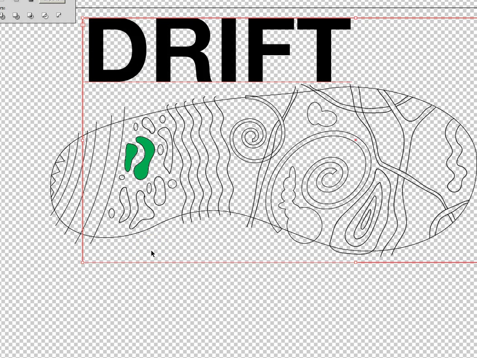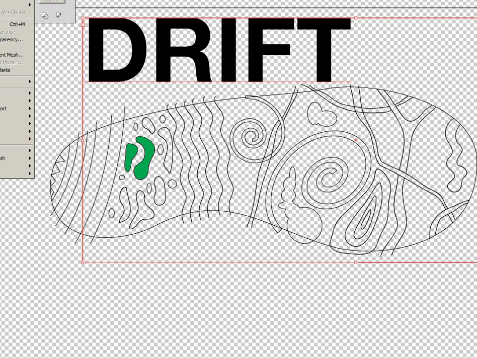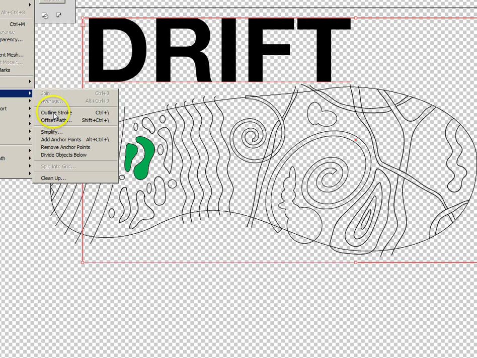Hello Reddit, another question. I have just quickly sketched this imprint of a trainer. What I've done is I've used an actual image of a trainer, and I created an outline by choosing Object, Path, Outline Stroke, I believe.